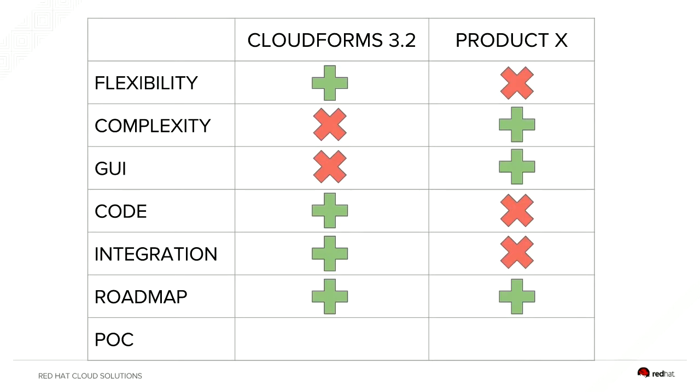When it comes to the GUI, CloudForms wasn't quite as intuitive as the other product. And code-wise, however, I liked that we did have the option to write our own code in CloudForms. With the other product, you had to do everything just through using a GUI. And there are a lot of things, as you know, that are just a lot faster being done by code. With GUIs, you can repetitively drag and drop things, and with code, you just write a for loop or something like that. So it was nice that we had that additional control, and the code also allowed us to see what CloudForms was doing behind the scenes.